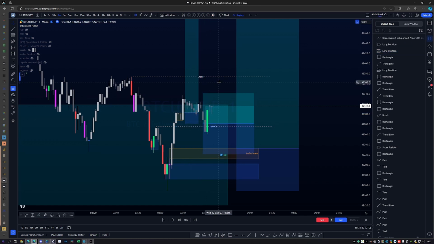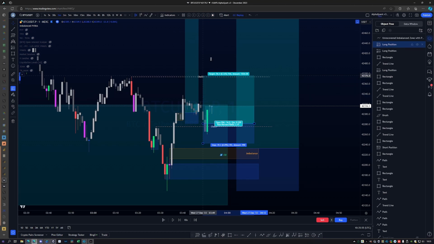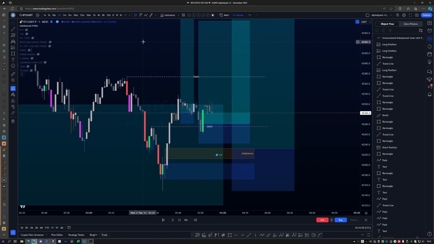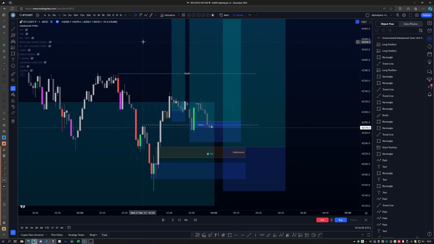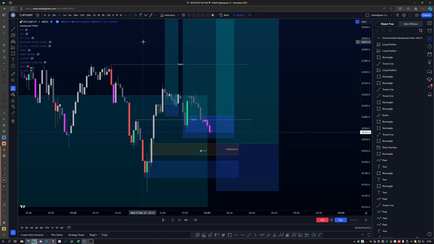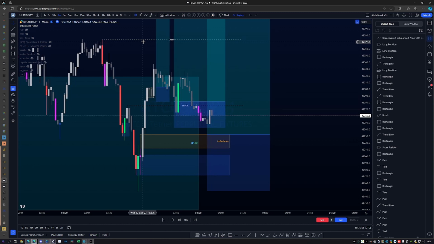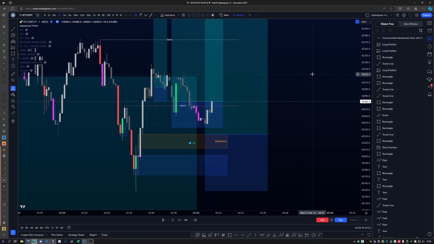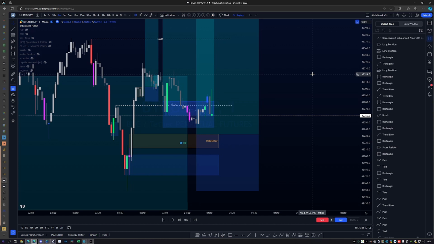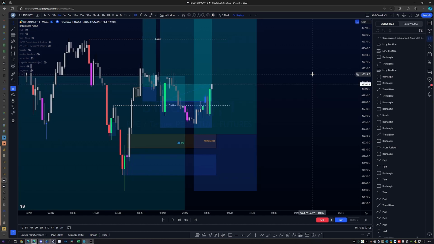But let's imagine that we were risking 1%. We just lost 1%. So we would supposedly be in a trade from an imbalance. Let's see if we lose another 1%. Is this lower? It's not. So this candle's low is still lower, so it doesn't follow the rules. Now this candle follows the rules.